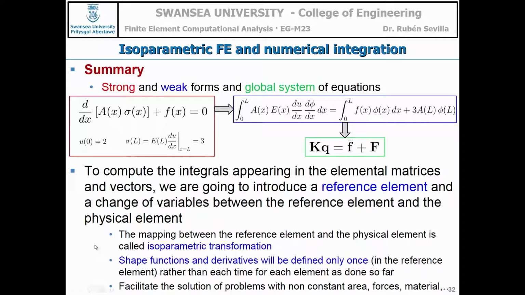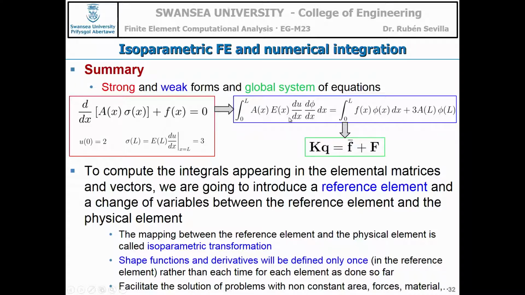Right. So this is in one slide. My summary is partial differential equation or strong form, weak form or integral form, and system of equations. This is the path of the finite elements in a single picture. Okay? This is all you do in finite elements. And as I've been saying, we've done strong assumptions here.